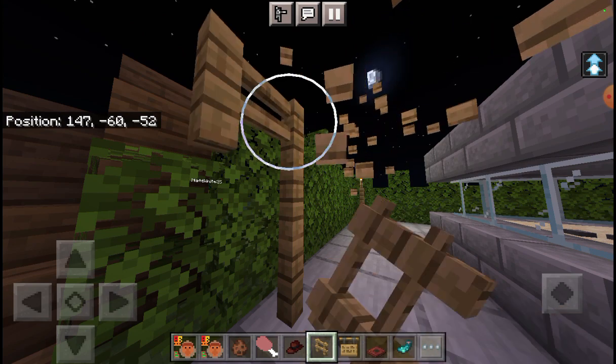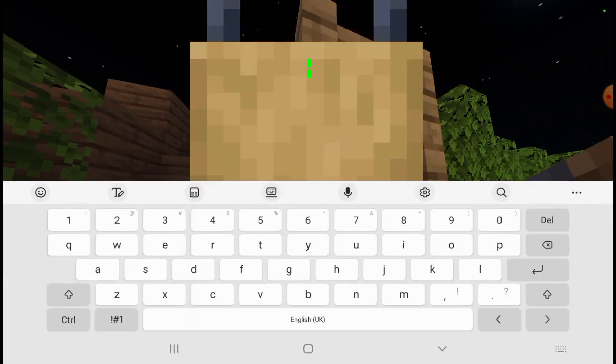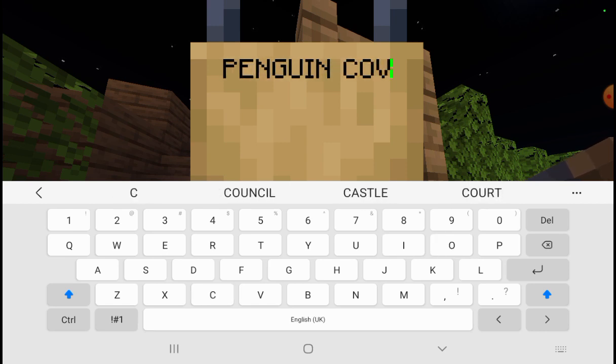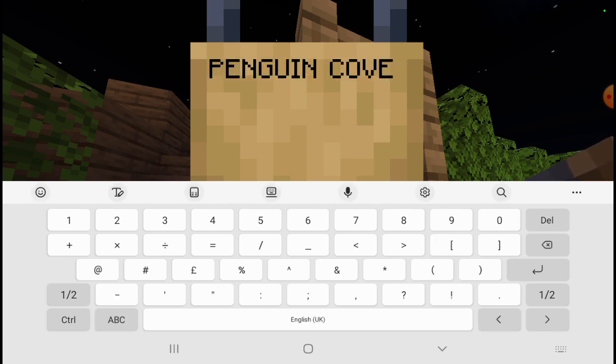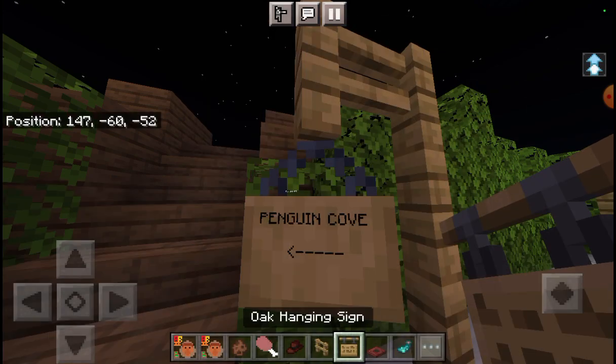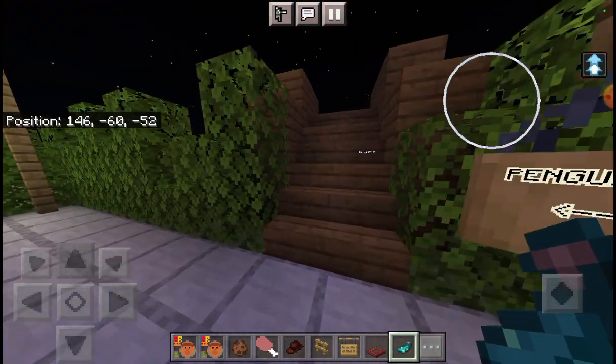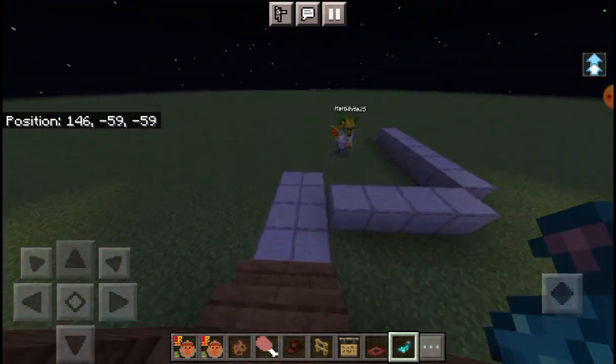Apple. Interesting. Penguin Cove. We add the little owl. Penguin. There we go, Penguin Cove. Stomach there. Look at that. Penguin Cove. Nice. That's good, isn't it?